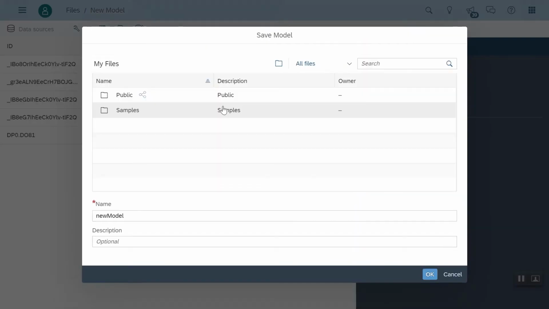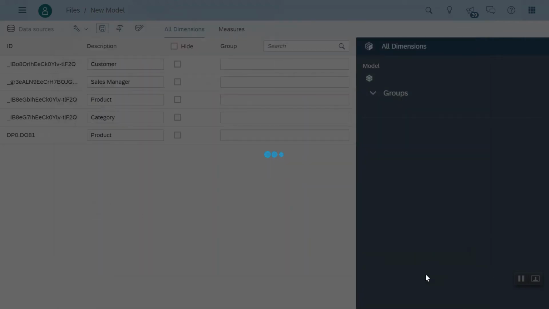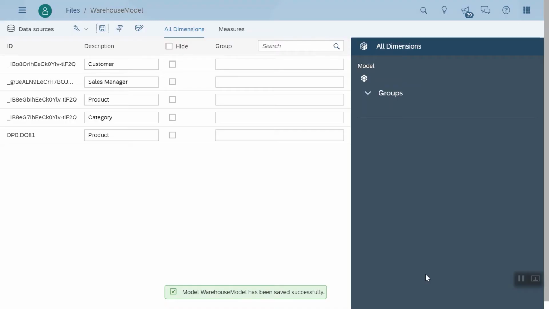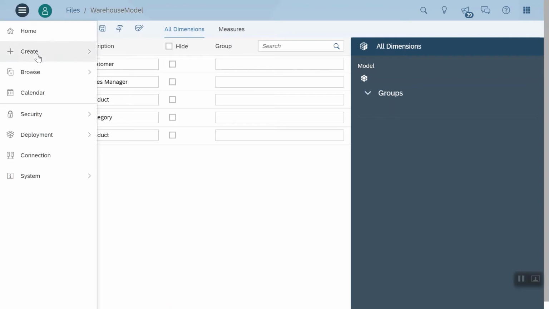So now I just need to save my model. Let's call it warehouse model. And now if I share it with other users of the SAC system, they will be able to use this model as many times as they want to build their own stories and dashboards. So let's go and create a story.